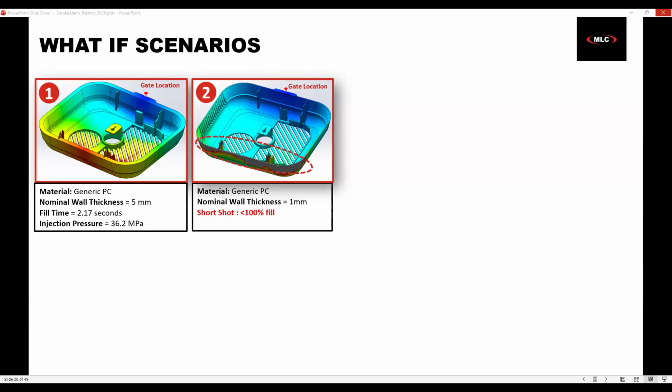If we were to look through our temperatures, those actually increased significantly, but also our cooling time has decreased more than 50%. It was around 56, it's down to 25. It was around 27 at the other one, although I didn't show that to you. So we were able to really reduce a lot of different areas of this. Still have some weld lines, but again, it's actually significantly cleaner, especially in this middle section, than it had been. So we could continue to do iterations to try to see where that optimal location is going to be.